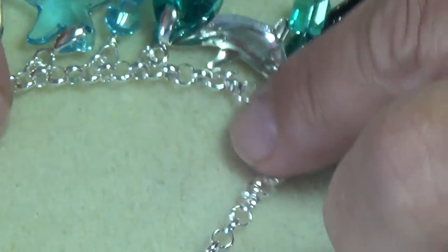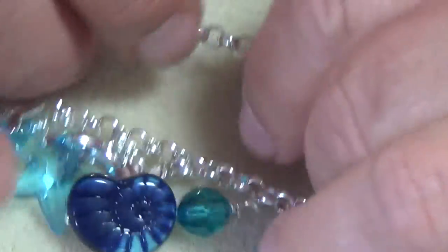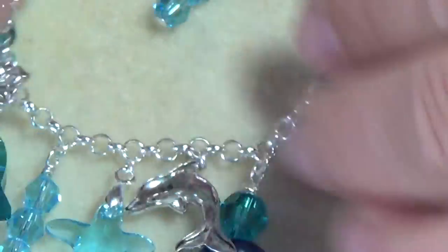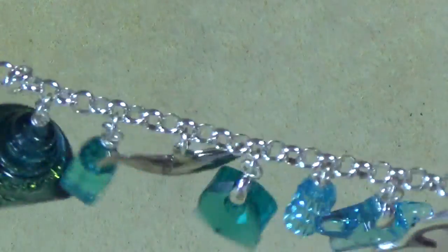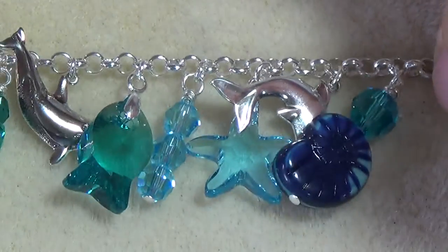So what you did on this half of this big shell here, you're going to just repeat the process on this side now. And you kind of broke the middle up with this bead here. So I'm going to go do that off camera, and then I'm going to come back and show you what the finished bracelet looks like. This one has a little bit less dangles, not by much. Okay, I'll be back.